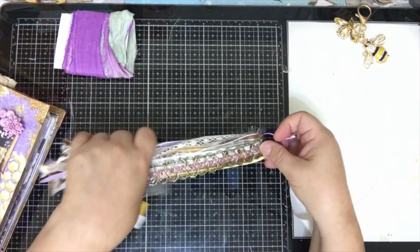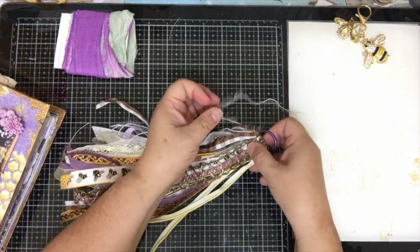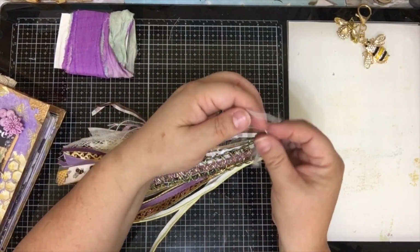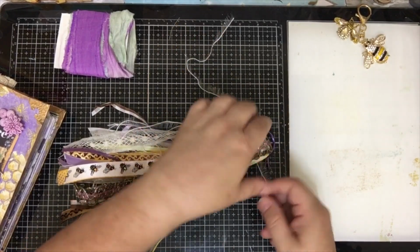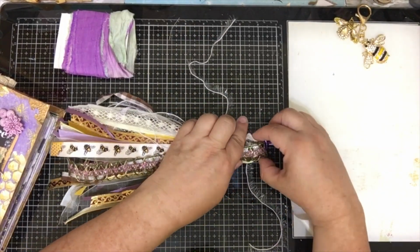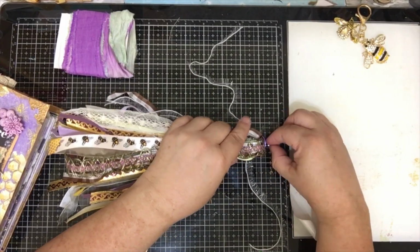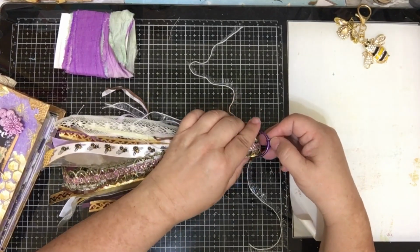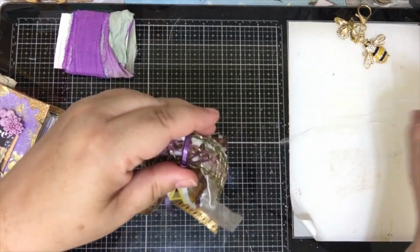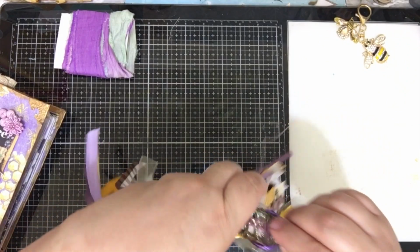But now I have that, and I'm going to take my string here. And I'm going to tie this. You know, I feel like I should have left this tied here. Yeah. You know what, guys? I think I'm supposed to leave that tied. So you can see I struggle too.